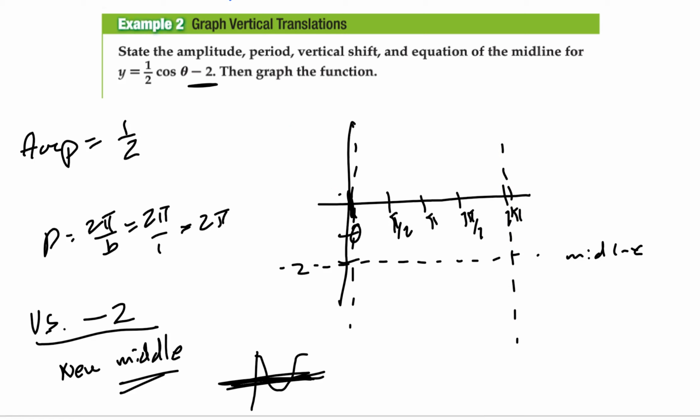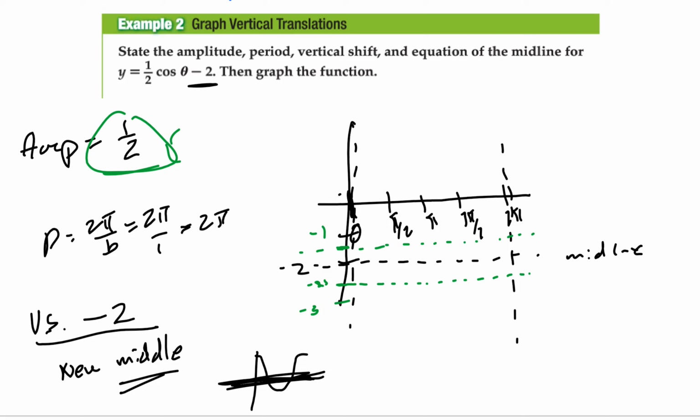Now what do we do next? Our amplitude, right? My amplitude is 1/2. So from -2, I could go up 1/2. Let's say this is -1, that's going to kind of suck. It's like right here. That's the highest I could go. I could go down 1/2. So let's say this is -3, I can't go that far. I'm going to go half down to -2.5. This graph is ugly. So I can only go in between there. I start at 0 and end at 2 pi. I'm starting at -2, my new middle, and my amp is how much you go up and down. I go 1/2 up and 1/2 down.